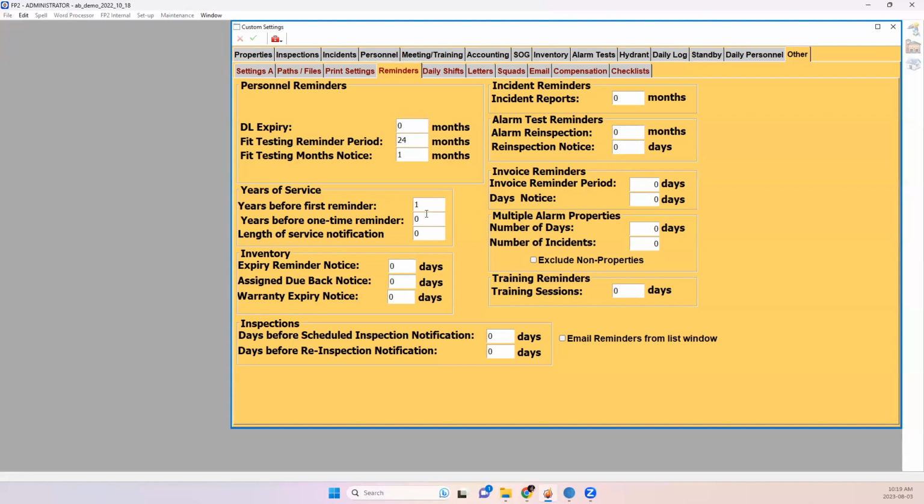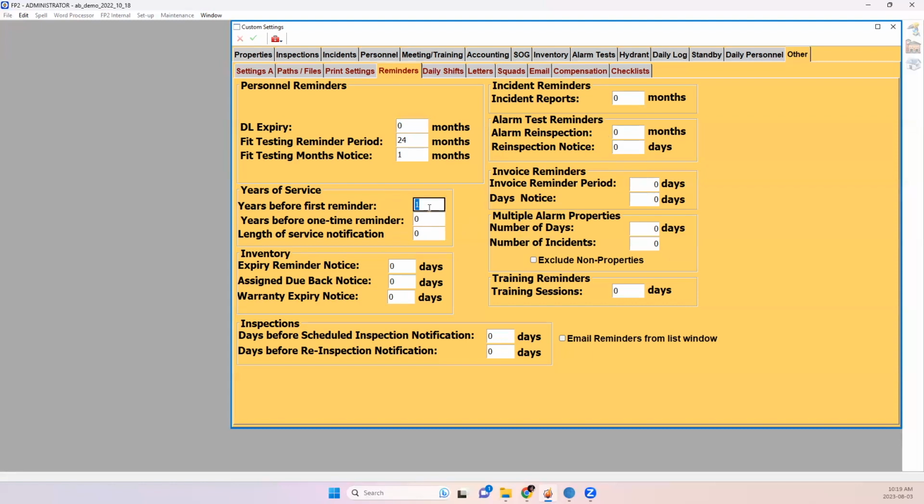But if I want to go ahead and say, I would like to get some of these notification reminders. So for example, if we look at years of service, I have a couple different reminder settings that I can populate. One is, how many years do I do it before my first reminder? And then how many years before a one-time reminder?